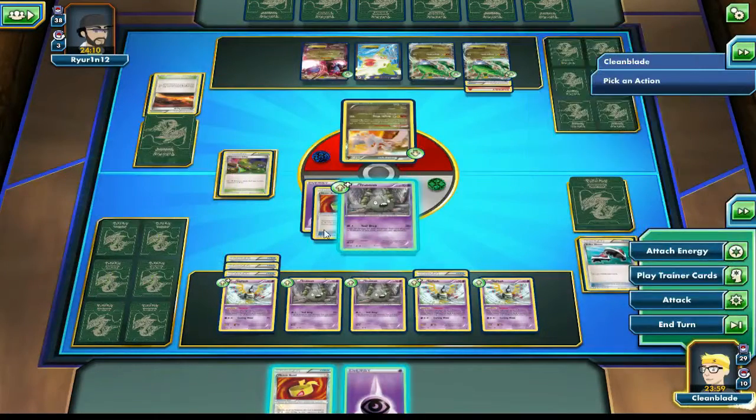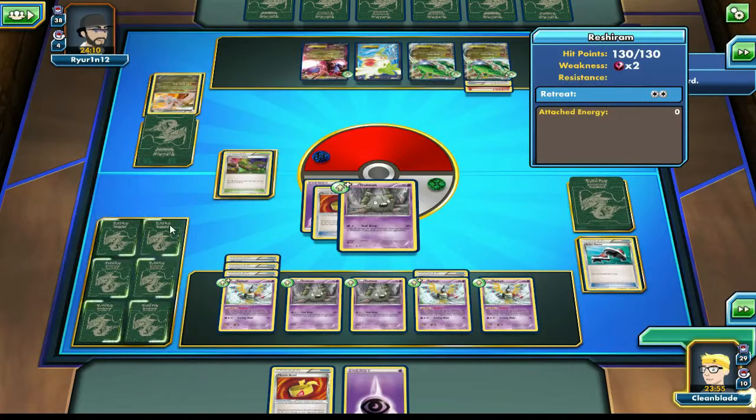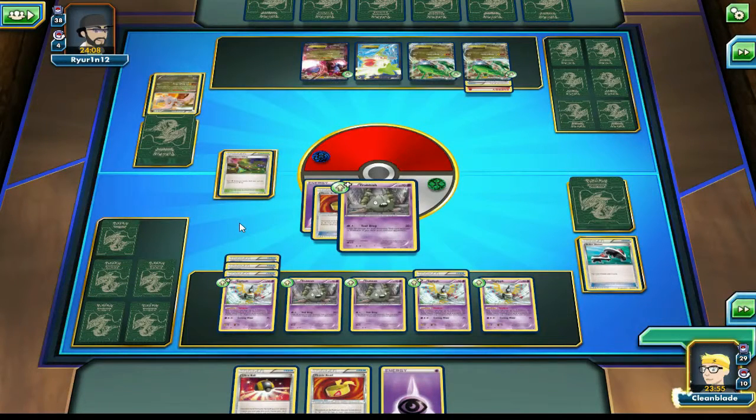We do get the tail, so I'm just going to stop attaching right here, just in case he does want to do something else still. Here we'll just take our prize, and we do get an Ultra Ball, which means we can go for the Jirachi whenever this Trubbish does, so that is really good for us. Our opponent's kind of in a rough spot at the moment.